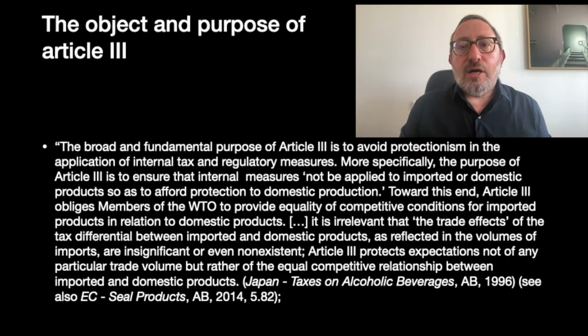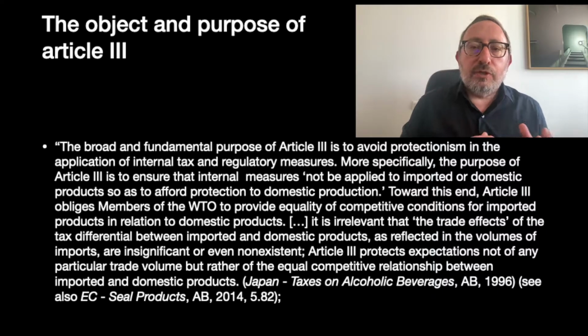Now, what is the object and purpose of Article 3? The Appellate Body has issued throughout its jurisprudence a number of pronouncements describing what the object and purpose of Article 3 is. And here in the slide, we have a number of statements by the Appellate Body to the effect that the overall purpose of Article 3 is really to avoid protectionism as to the application of internal measures, both taxation measures and other regulatory measures, and that the objective is also to ensure equality of conditions of competition between imported and domestic products.